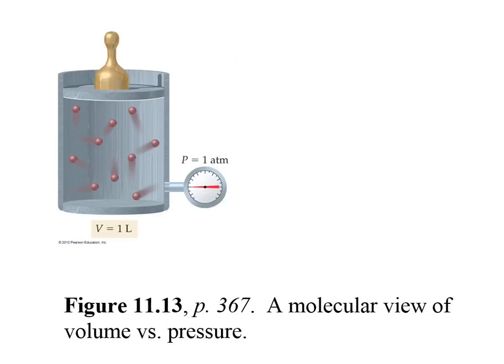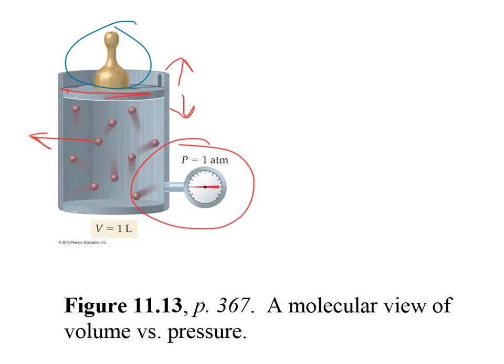All right. I think we might have looked at these before. These are kind of clever. This one actually has a pressure gauge right here. It's measuring the force per area of those gas particles. This right here is a free moving sort of piston, kind of like your tire pump. It's like a plunger thing. So it can move up or down based upon the mass you have on top of it. That little gold thing is a weight. So it's just saying, if it's free moving, then that weight balances out the pressure that the gases are exerting on it.